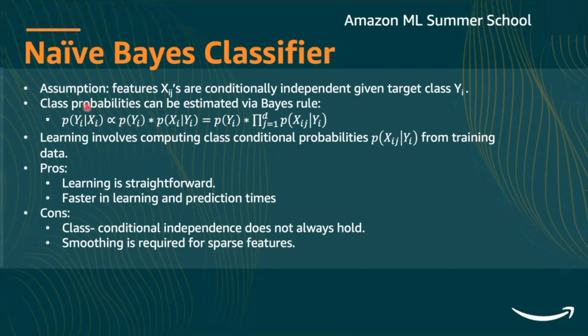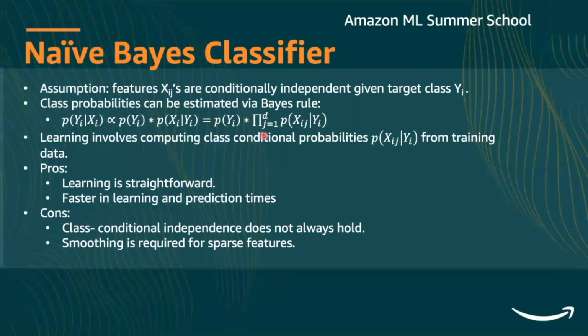For the class probability, the model computes the probability that this point xi has the class yi, which can be computed using the Bayes theorem as p of yi times p of xi given yi. P of yi you can compute from the data. And for p of xi given yi, xi is an apple, which consists of, let's say, 3 features: red, round, and the diameter. The naive Bayes assumption says that the features in xi are independent of each other given yi, and hence you can write it as the product of probabilities.